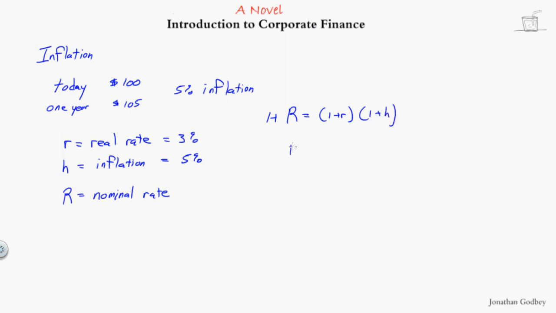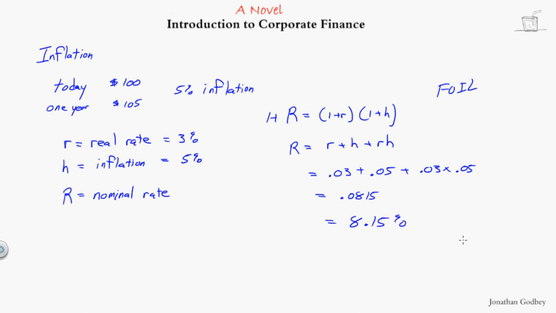And if I do the math here, nominal R is going to equal the real rate of return plus inflation plus real times inflation. If you struggle with that, remember FOIL, and you can go to Khan Academy or something and look up how to do that math. But this is how to determine the nominal rate. So I would say here is I need this 3% return, plus I think inflation is going to be 5%, and there's this extra portion here because that's kind of how the math works out. I'm not going to get into that detail now. So that means the nominal rate is 8.15%, or I can write it like this, 8.15%.